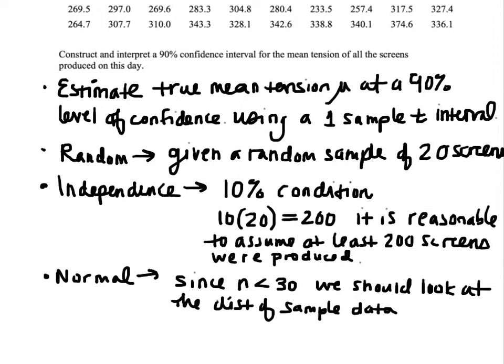Okay, so I plugged the data into my calculator and I got an image of the box plot. And what you're going to need to do on the AP exam is it's not enough to just say that you looked at the box plot and it looks approximately normal. You will actually have to sketch the box plot or the dot plot yourself and provide that visual proof. So I'm going to insert an image of what my calculator showed, and then I'm going to copy it using the trace function.